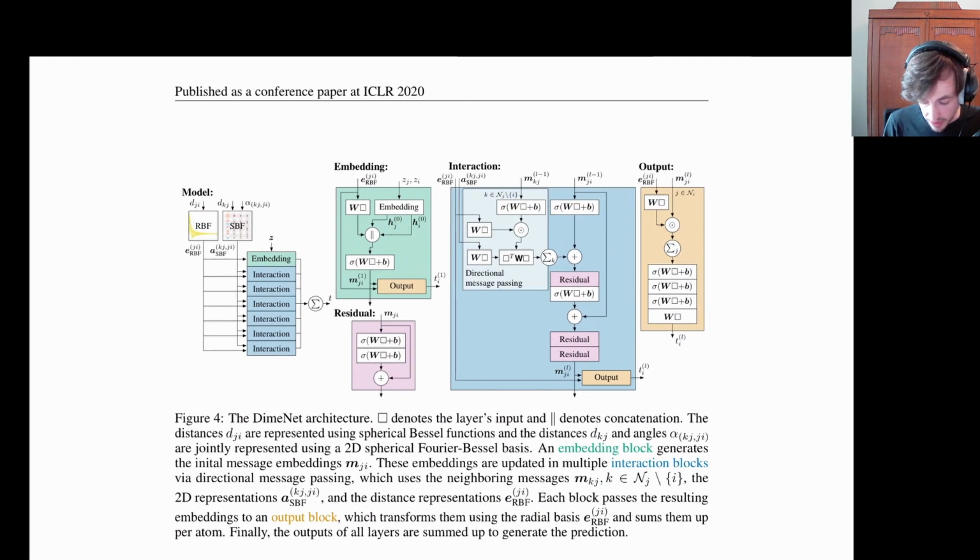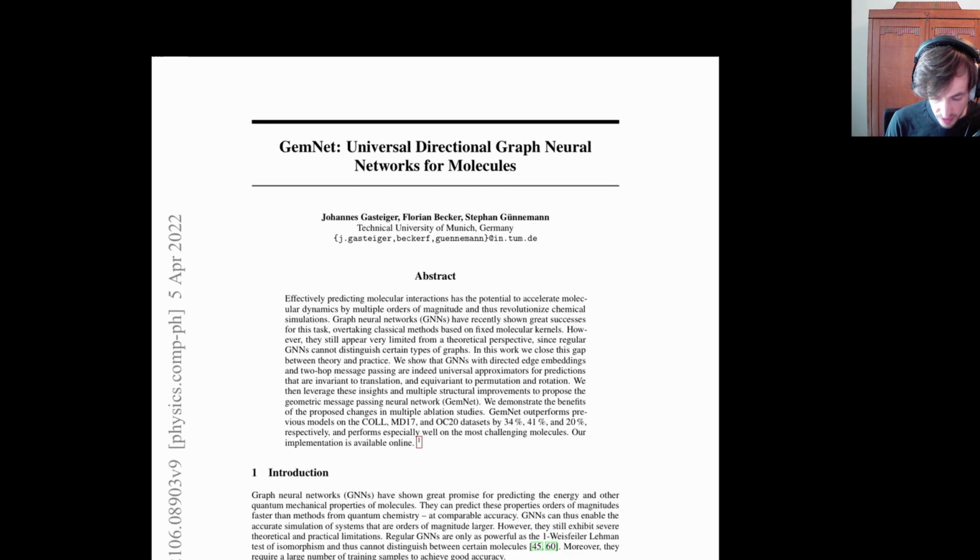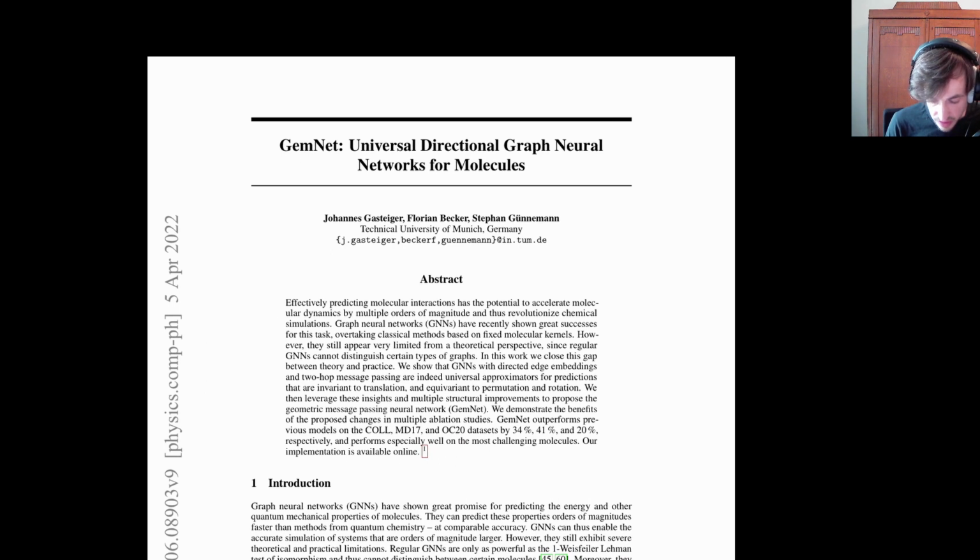So in the end, we end up with conditional linear layers. Let's say this is the feature that we want to transform, and this conditional linear layer is conditioned on a geometric quantity expanded in a particular basis, a set of basis functions. And we saw before that this can be thought of as a convolution type message function. This convolutional, or group convolutional, viewpoint is explicitly discussed in their follow-up work called GemNet, a universal directional graph neural network for molecules.